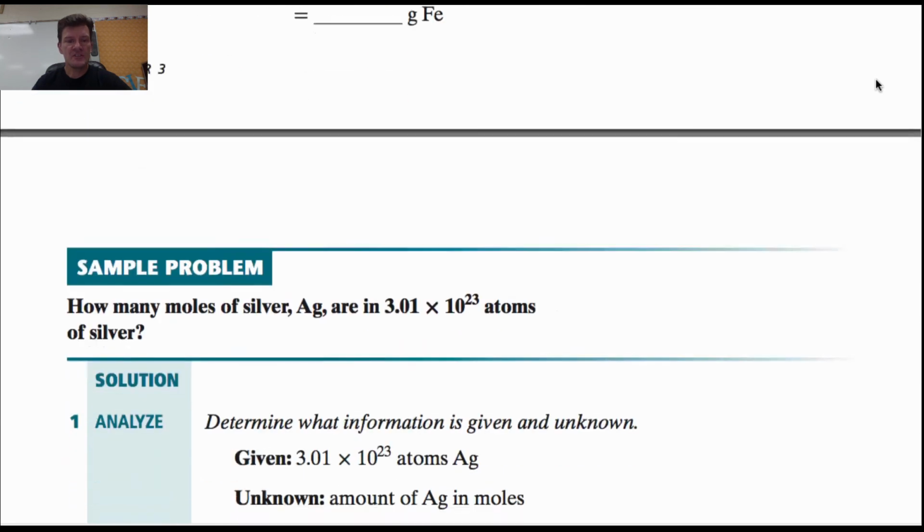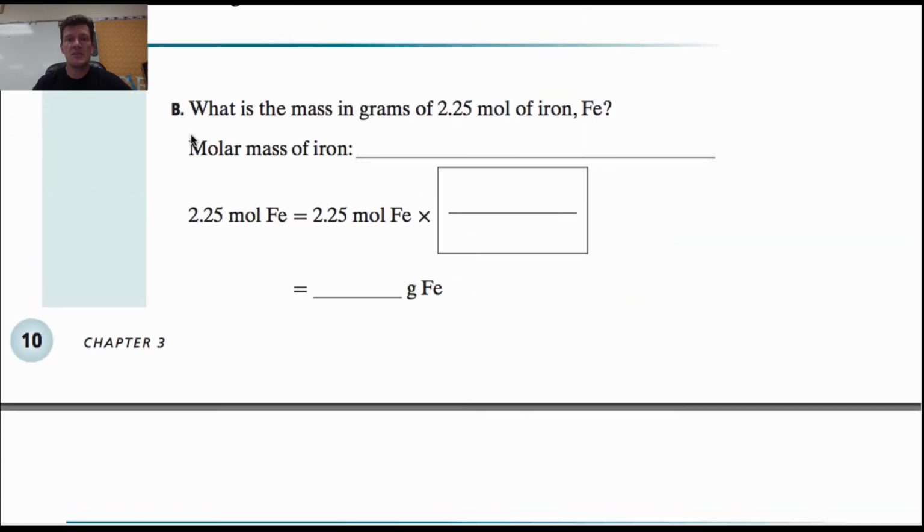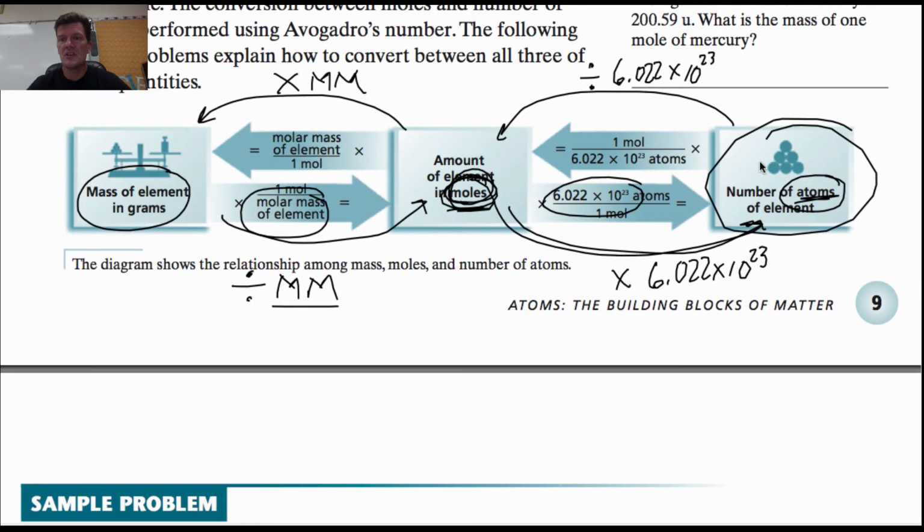We can go the other direction as well. Actually, I'm going to find one here. Here's one where we actually are given the number of atoms. This is a good one. And you are asked to find the number of moles, and we'll also take it a step further and find the mass of that. This time, you are given, from our chart up here, this. You need to go all the way to here, moles, and then here. Take 2 jumps to get to mass.